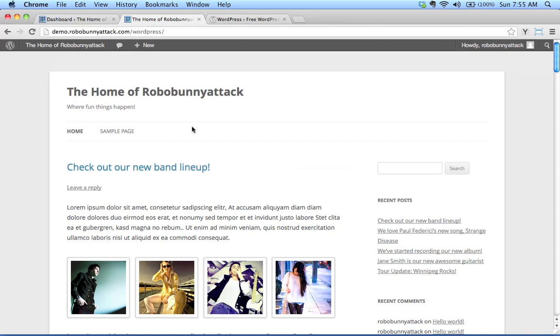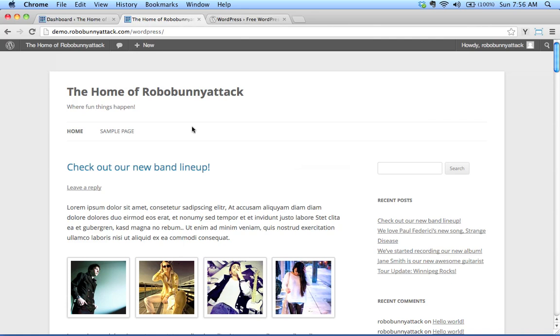Why don't we learn a little bit about how WordPress handles the look of your site and what we can do to actually alter it and customize it for ourselves. This is where we need to talk about themes. WordPress themes are just a set of template files, if you will, and all sorts of CSS commands and things like that. And if you're not sure what that is, don't worry about it, okay?